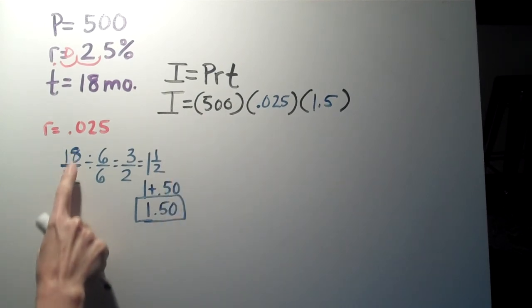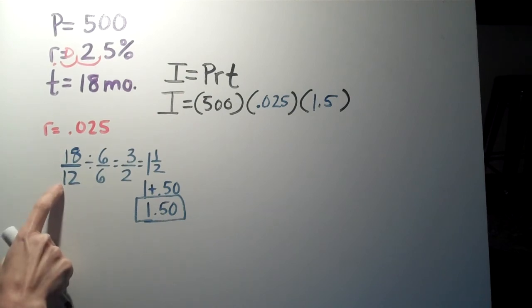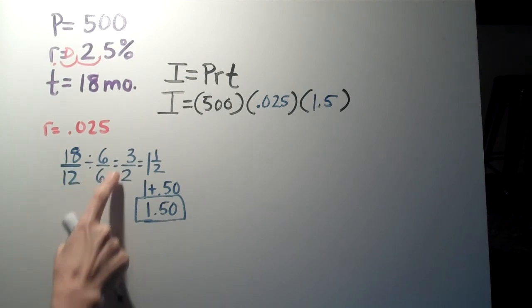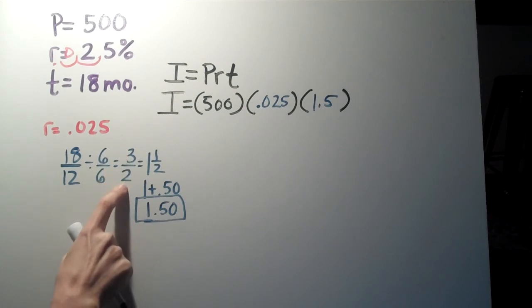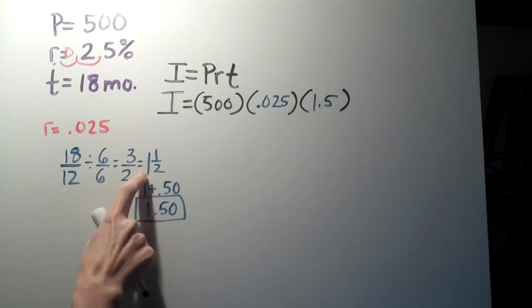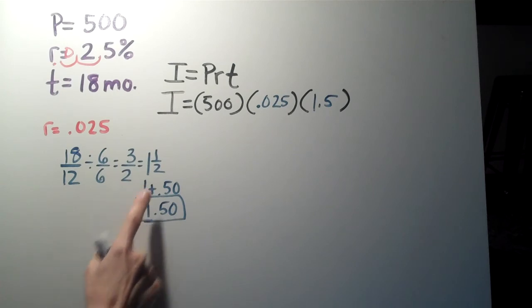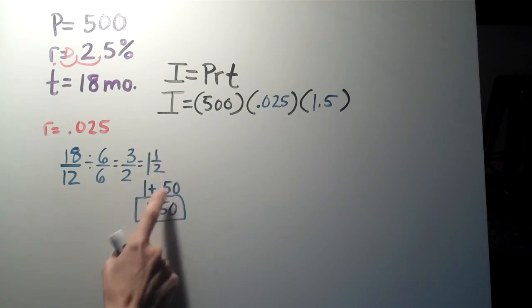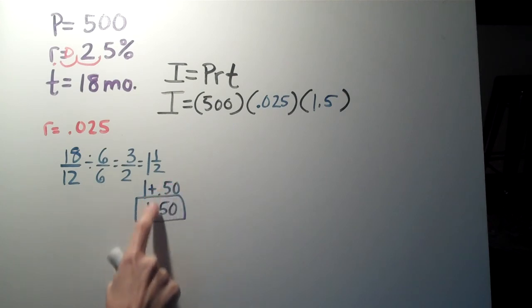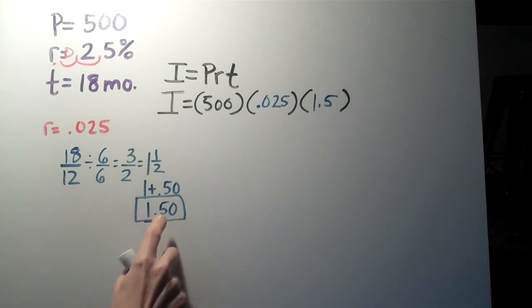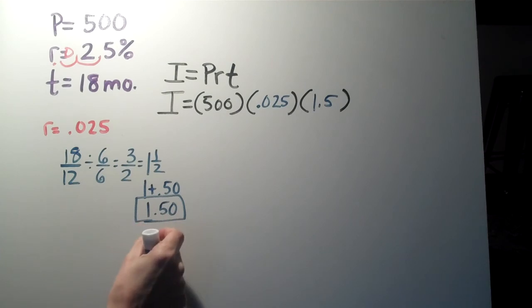So then just to reiterate that, we put the months over the 12 months in a year. We reduced it. We got this improper fraction, and I like that because I can make it a mixed number, and I know the whole number there, I can just keep it on the side and just deal with that fraction and make that into the T. So if I see that's a half, well then that's going to be half a dollar, which is 50 cents. Just put that together, and then I have my T.